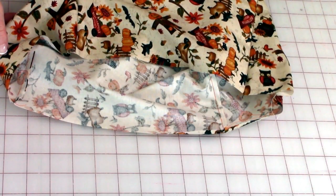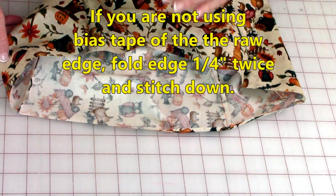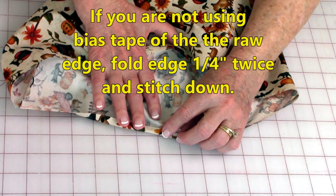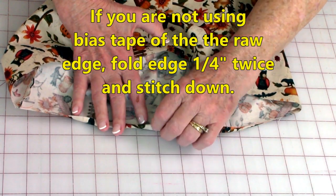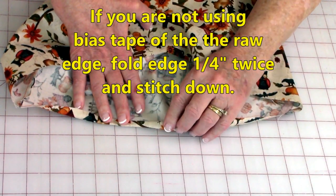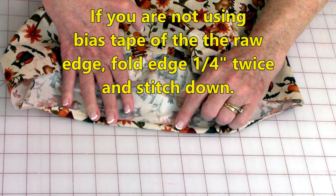After you've got all your pieces stitched together, I have some suggestions on how to finish off your top edge. If you don't want any trim on it, here's how I suggest you finish it off — do this with your ironing board. Fold it over a quarter of an inch and press with your iron, all the way around. Fold it again and press, all the way around. Then at your sewing machine, stitch along this inside folded edge.